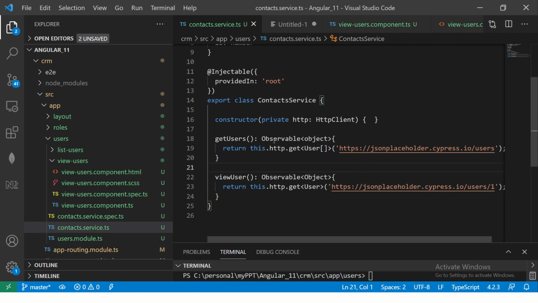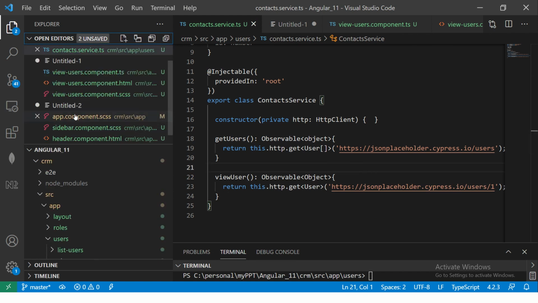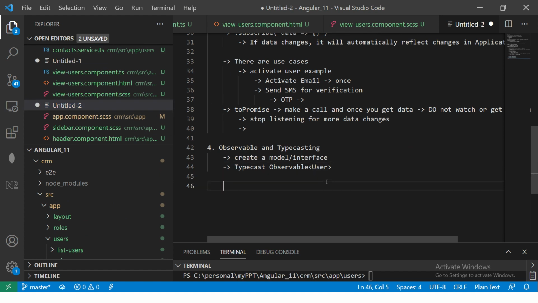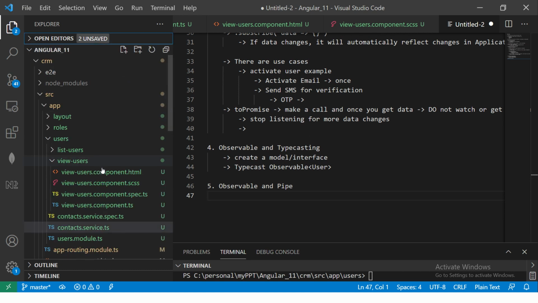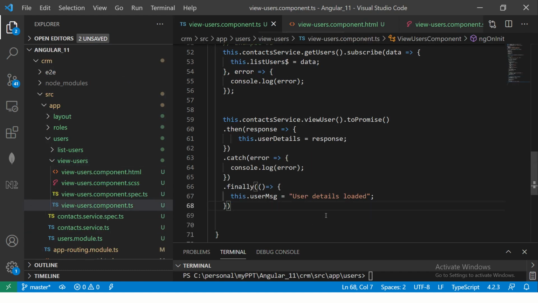Alrighty, so far so good. I hope things are clear. There is one more thing that I want to cover, but I'll cover it as part of RxJS, which is observable and pipes. So this is a pretty common use case, that what you do is you get the data and you pipe it. So this is to promise.